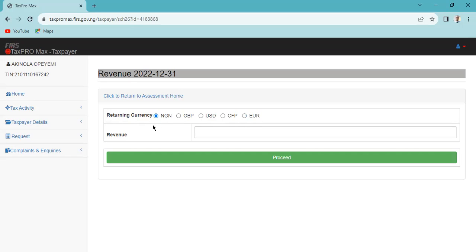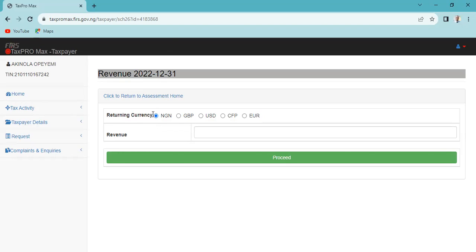And I will advise, before you start this process, make sure your account has been audited. Because once you finish putting all this necessary information, there's going to be a place where you are going to upload your audited account. Once you upload it, it's going to give you the necessary information you need. But you must have finished filling all these schedules from 1st to 15th, while the 6th one will automatically calculate itself, which is the capital allowance aspect.